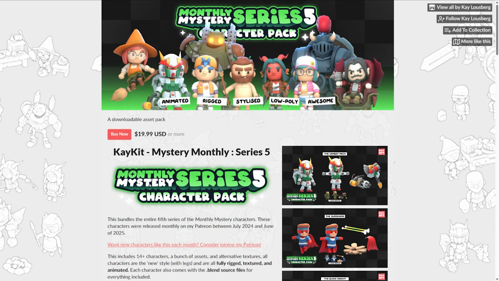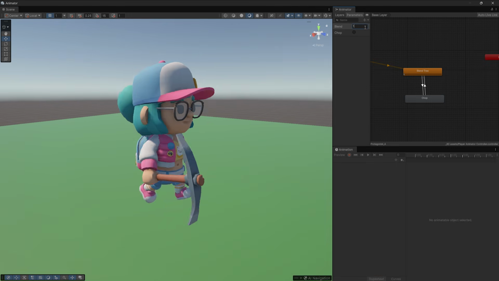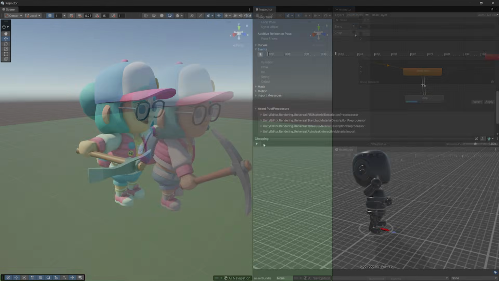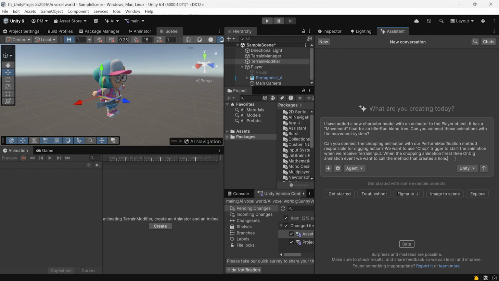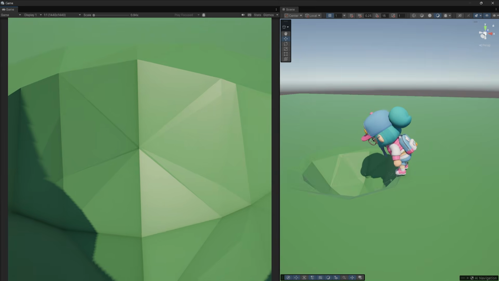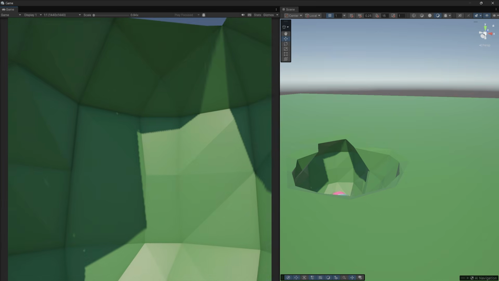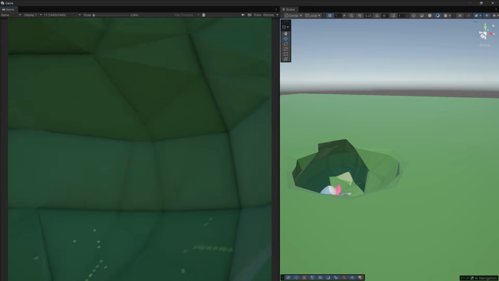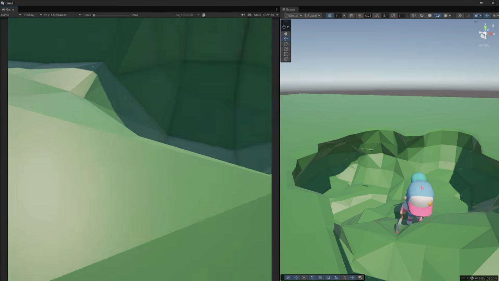It all works, but it doesn't look great, so I grabbed a KayKit character pack and added it into my project. I set up character animations and added onDig animation event. Next, I asked Assistant to connect the dig logic that we have to the onDig animation event of the player. AI is a powerful tool for handling things like terrain generation or animation wiring, but you're still the one designing the experience and deciding how all those mechanics should actually feel.